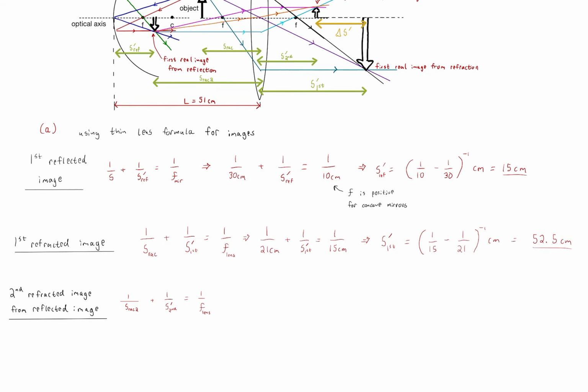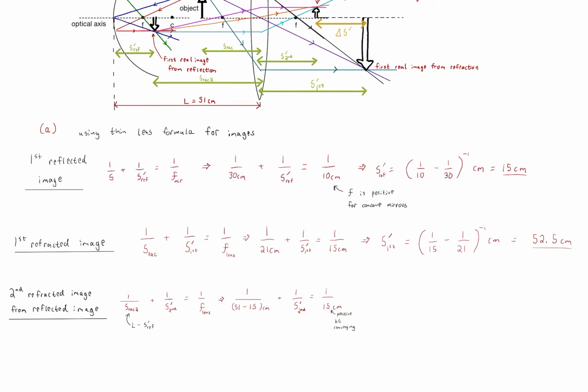Okay, so that's where we're going to use s_ref2 for our object distance. Okay, and then we're going to find s second prime, and we're going to use the focal length of the lens because this, after all, is an image formed by the lens. All right, and notice that s_ref2 is L minus s prime ref. All right, so it's because this is where the image was formed from the mirror, and then if I want to find the distance of that image to the lens, I just take L and subtract that image distance. Okay, and we were told L, so we can definitely figure that out. L was 51. The image distance that we found previously was 15. All right, so that's going to be our s_ref2 is 51 minus 15 centimeters.